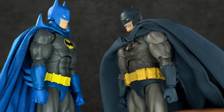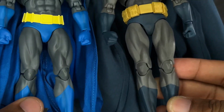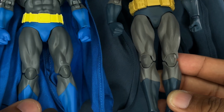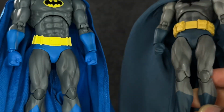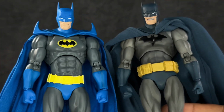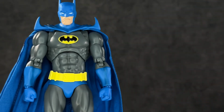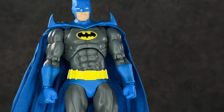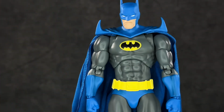But the arms, they do kind of look like they are the same mold. And then I'd say even the same thing for the legs. The thighs and everything are sculpted almost the same, but they do look like they kind of beefed them up a bit on this new Batman. He looks much more bulky than the Hush version, which I like. Even though it seems like they are just going to continue reusing this same body, I guess, for most of their superhero figures.